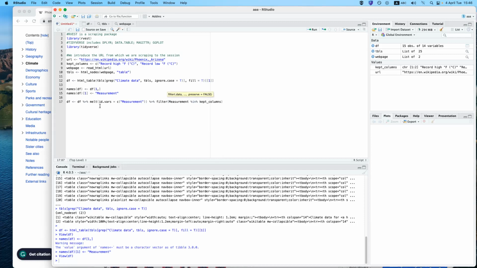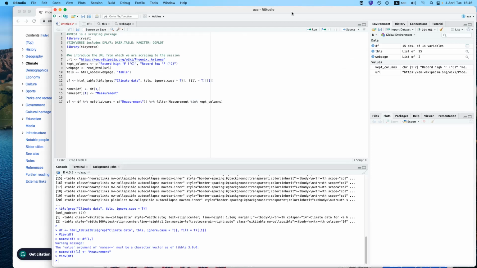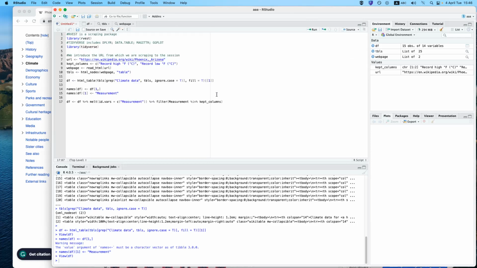So I need to change this wide format data into long format data using the variable called measurement. And this has to be kept within my kept columns data.